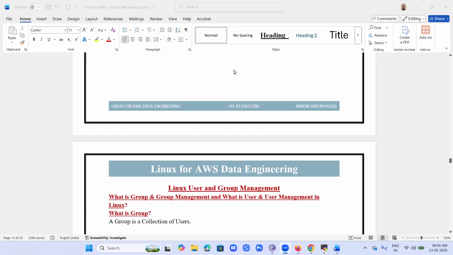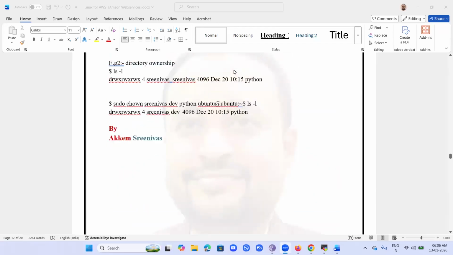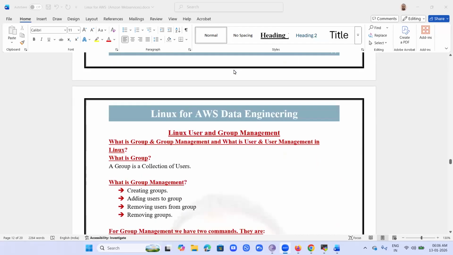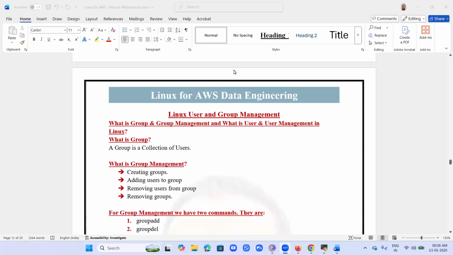Then we are going to discuss user management. Let's discuss the introduction of group and group management and the introduction of user and user management.